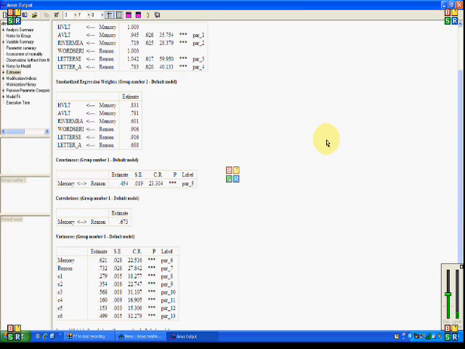So looking at the standardized regression weights box, this one, we see the sort of familiar metric loadings, and those are loadings that we will report. So we can report the significance from up here and the value of the loadings down here. And you'll explain why you don't have significance for the first and fourth loading, because those are the loadings you chose to use to scale the solution.